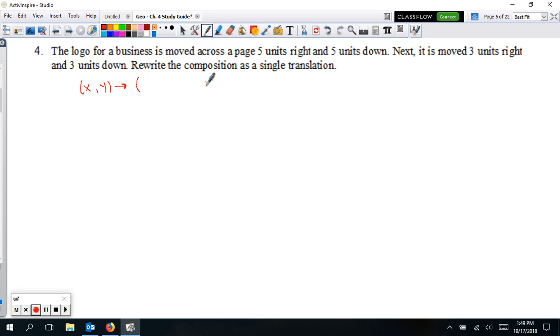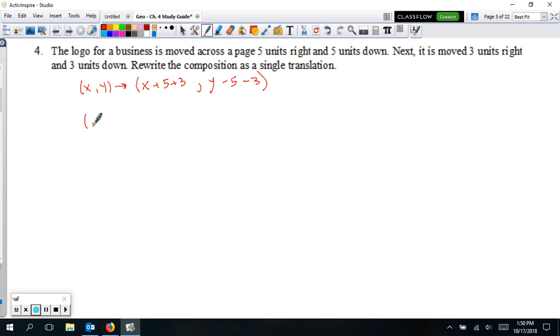So we're going to do 2 things to x actually. So with x we're going to do, we can say x first. First thing we're doing, we're going right 5 units. We are going to add 5 to that. The second thing we're going to do is we're going to, over here, it's going to go 3 units right as well. So we're going to add another 3 to that. Okay, and then the other one is going to be y. And there's 2 things we're doing to the y. We're moving 5 units down, so that means taking 5 away from that. And then we're also moving 3 units down, so take another 3 away from that.